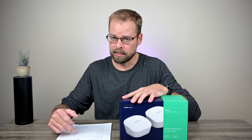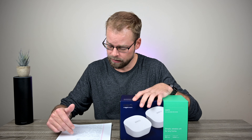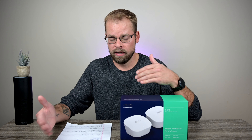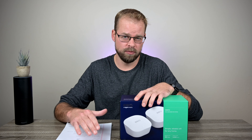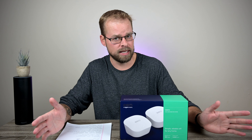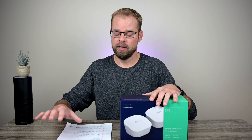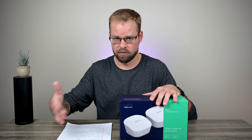Another issue — my phone loses its connection randomly. And when my son's on his Switch and I'm on the Xbox and we're playing Fortnite together, there are lag issues. I don't know if that's because of too much bandwidth on my 100 megabytes per second plan, or if it's just because the router is getting overloaded.